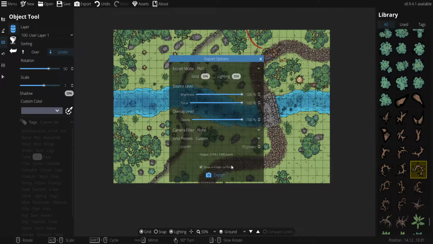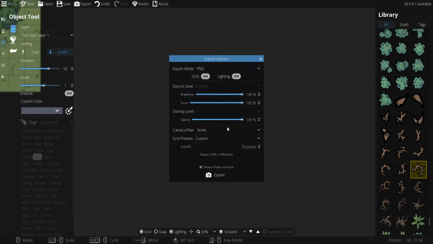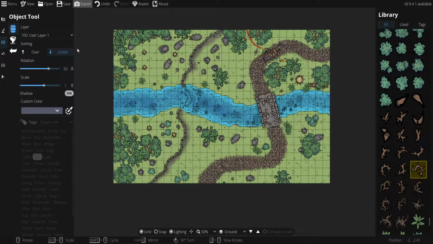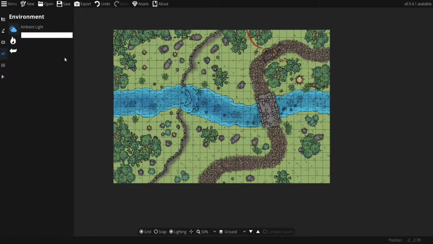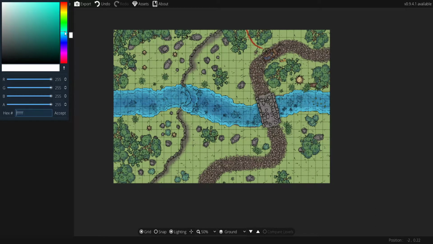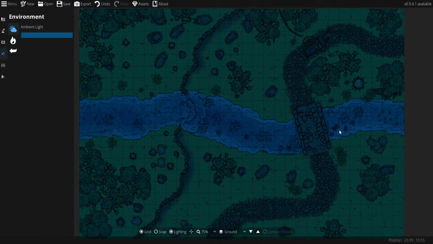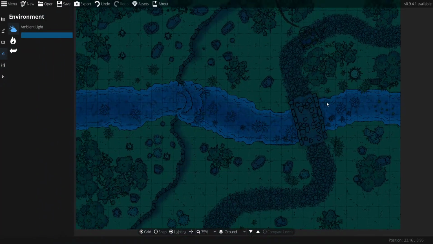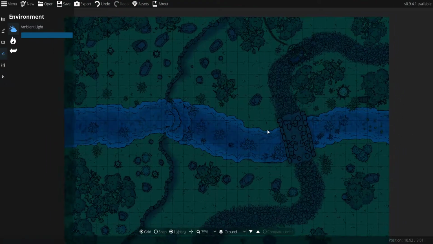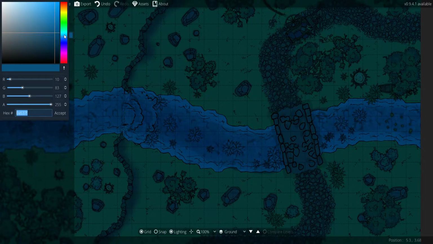Actually, let me export one right now, and then we'll do the other one on camera, because I usually don't do the day 16 daily map save. Yeah. I usually always forget to do this, but I'm gonna change the ambient light to a dusk scenario, like that. And so now it's a nighttime encounter, and just like that, that one change can do so much.